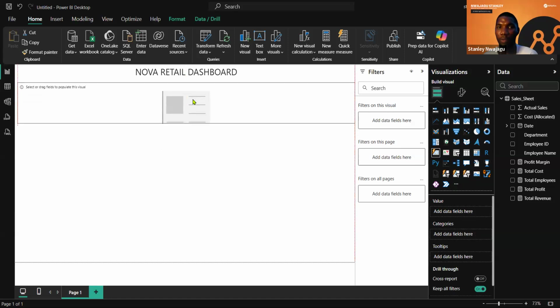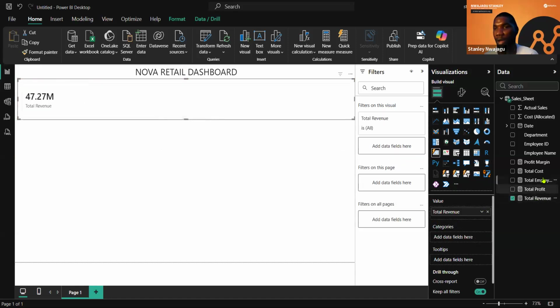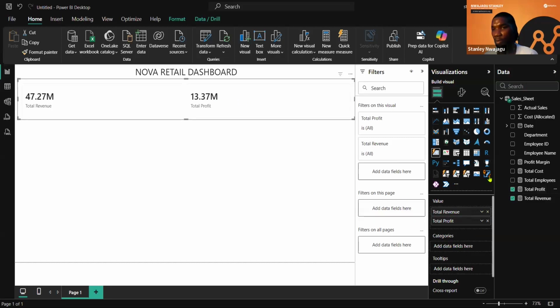I can take it a little bit up here, and then I start bringing in all the things that I have calculated. I'm going to bring the total revenue to the values, and total profits just beneath it. Drag it to the values here. You're going to see a yellow guideline, so just leave it there and you have your total profits.